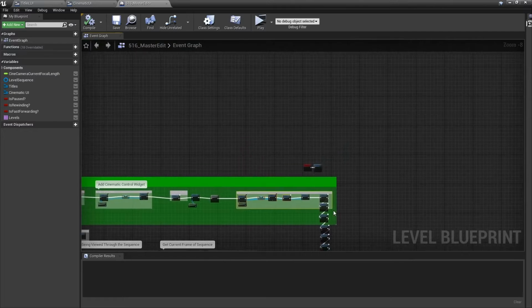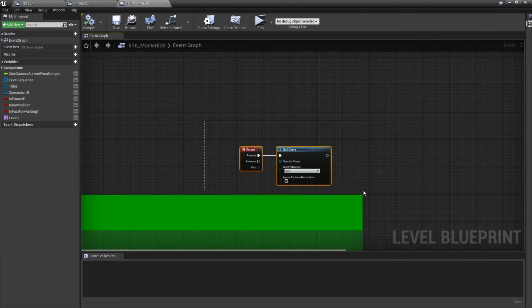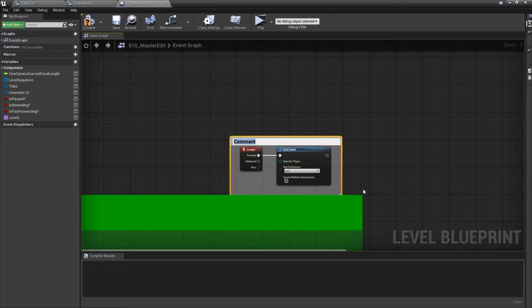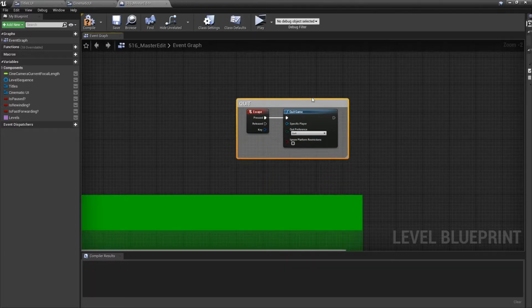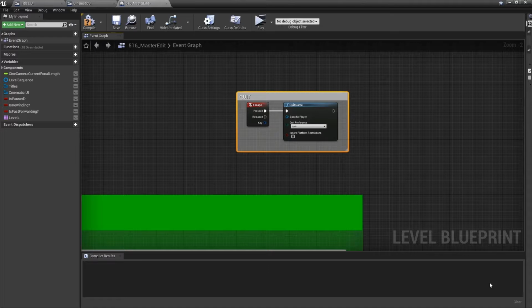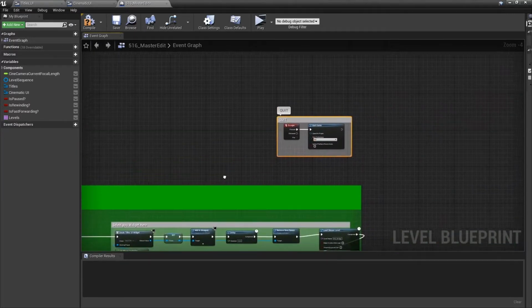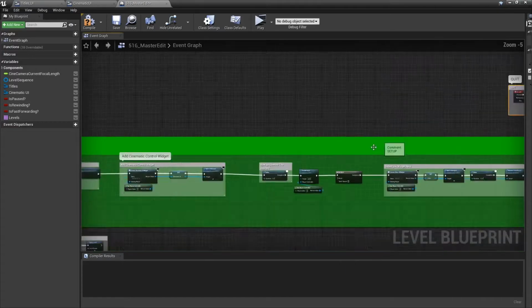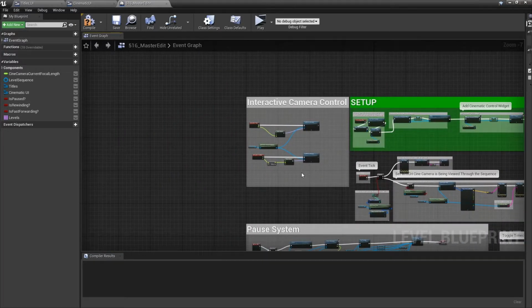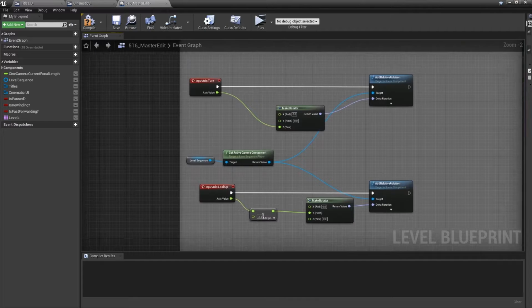Now, in terms of the actual controls, one thing that's super important, I'm actually going to comment this out here, is quit. All right, if you do not build in a quit game key, somebody's going to have to Alt F4 or Control Alt Delete to get out of your experience. So we don't want that. So the escape key will essentially exit to desktop. Now, the interactive camera control is interesting.